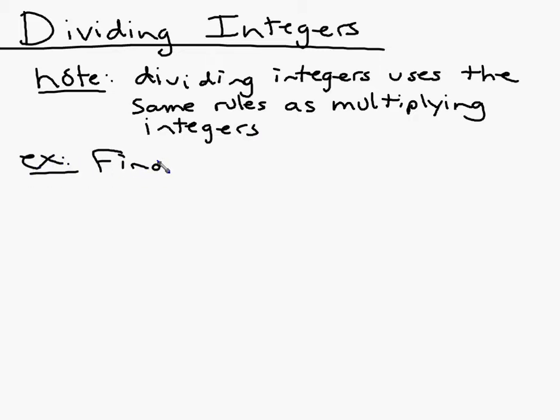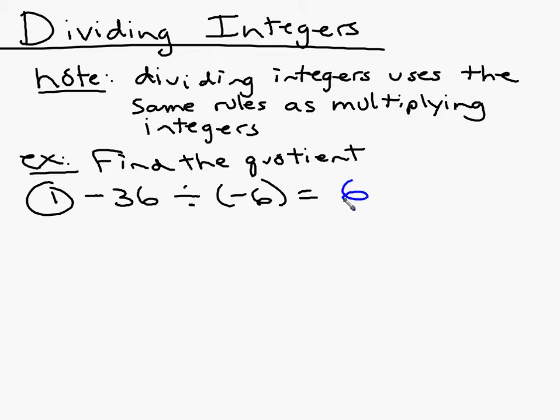You're going to be asked to find the quotient. We don't have to spend forever on this, but we do need to do a few to make sure we know what's going on. Let's say that I have negative 36 divided by negative 6. You always want to take care of your sign first. I have a negative divided by a negative, which is a positive what? In this case, it's going to be a positive 6. 36 divided by 6 is 6. We're still working without a calculator for right now.